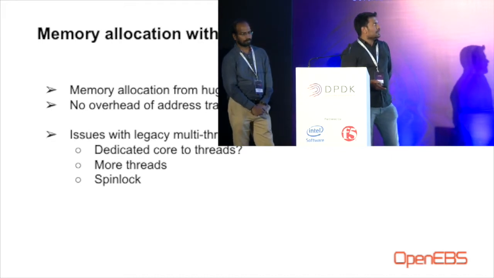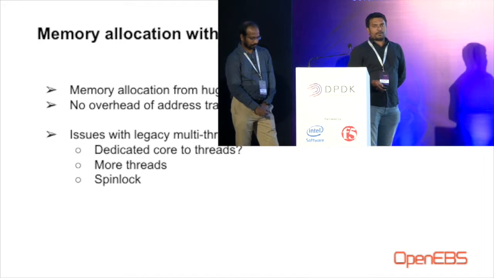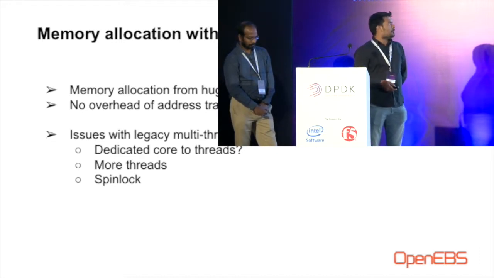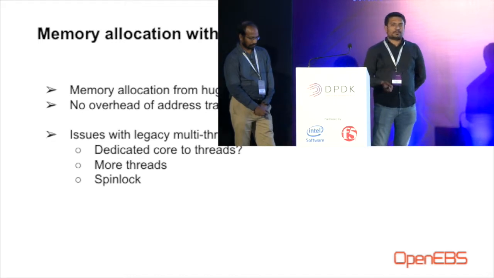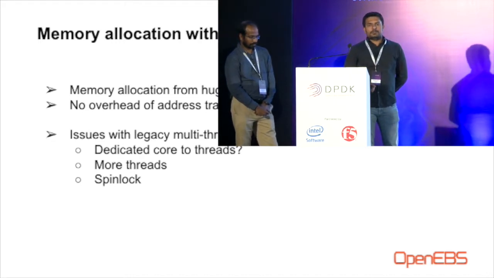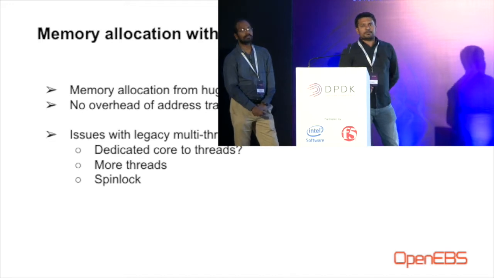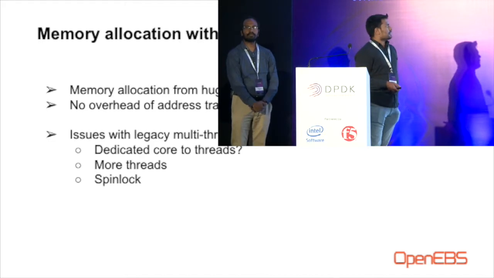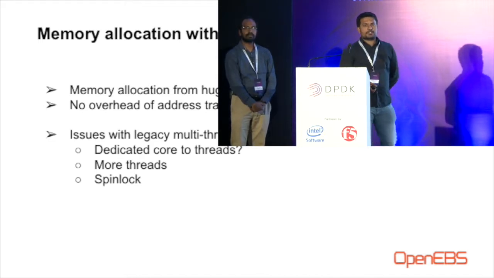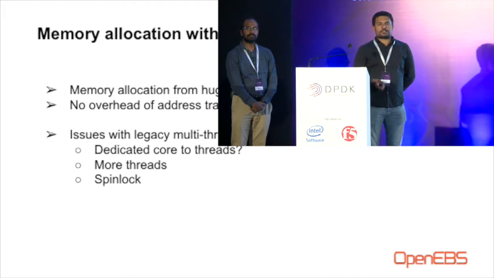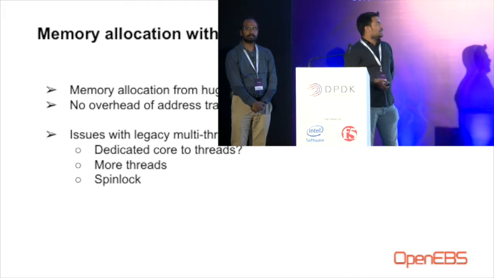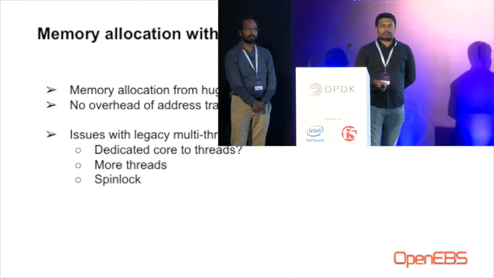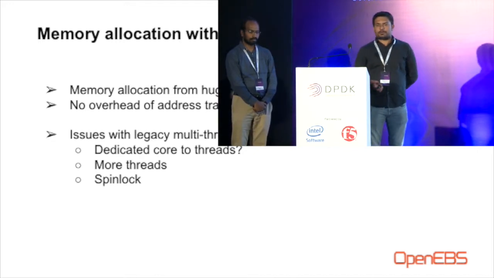Next, we used memory allocation from the RTE library in our legacy applications. With rte_malloc we can use memory from huge pages. This is contiguous memory, so we can remove the overhead of TLB misses and address translation at the kernel level. But we found that the rte_malloc API uses a spin lock to synchronize memory allocation from the memory zone. In a legacy application there are many threads, so the spin lock causes huge overhead, which degrades performance.